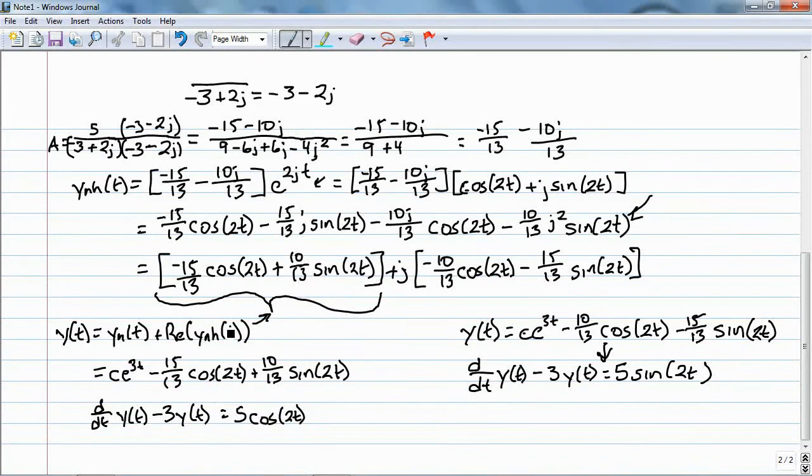So you notice if I take the real part, I get the solution to the differential equation that has the cosine in the right part of the equation. If I take the imaginary part of this Euler solution, I get the solution to the differential equation if it was a sine on the right side of the equation. So you're actually getting two solutions to two different differential equations just by solving one equation that uses Euler's relationship.